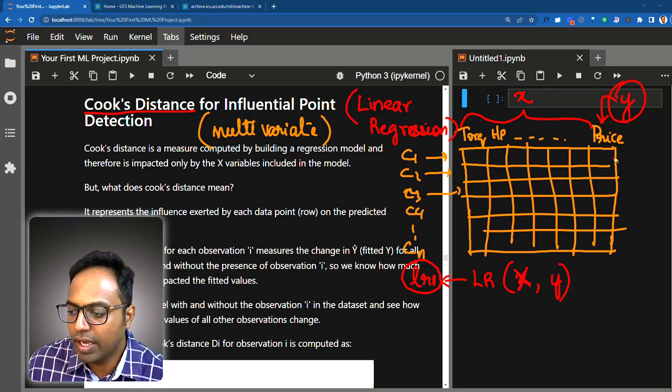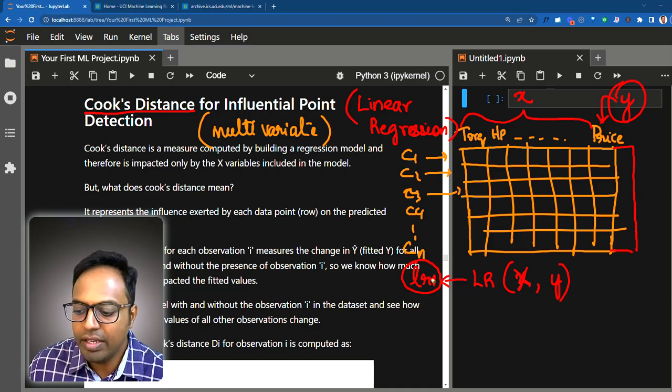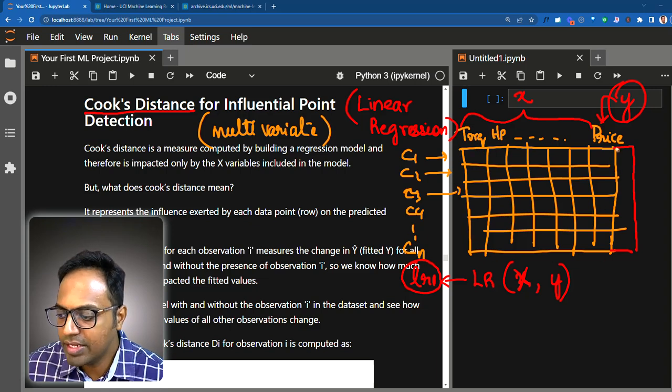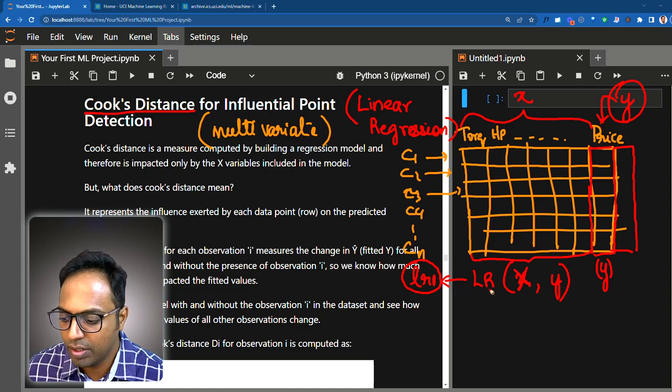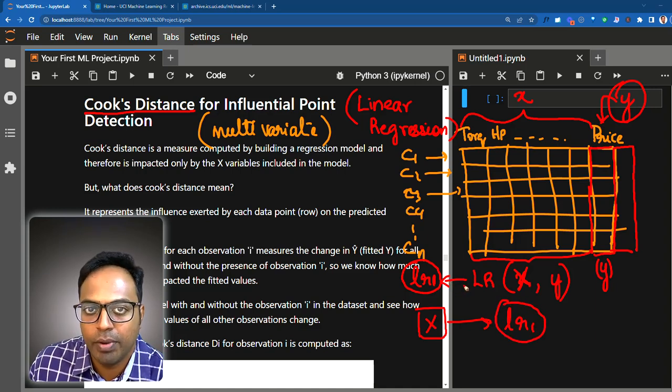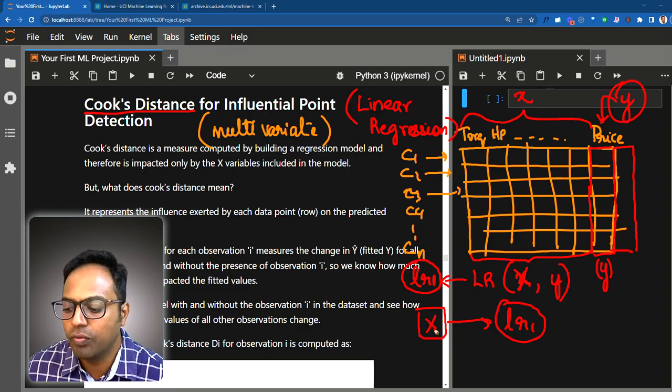Alright. Now using LR1, we will make the predictions. We have trained the model now. After training this, we pass in all the X data alone as an input. I'll mark this in red to distinguish this. This is Y, this is the actual value of price data, isn't it? So we will pass in all the X variables to the linear regression model LR1. Why am I calling it 1? Because we are going to be building another linear regression model shortly. So we pass this as an input to LR1, and we will get the predicted values from the model, which we will call y hat.